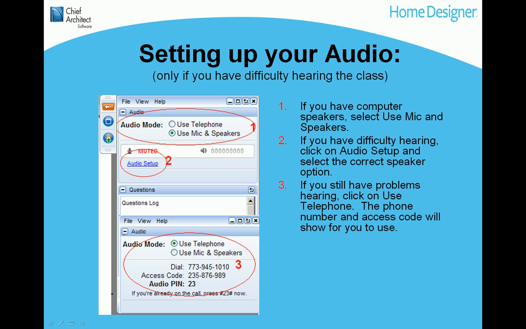First, we have our audio settings. If you do not see this larger area, it is minimized to a little icon that locates to the upper right-hand corner of your monitor. Select that orange arrow button, and that will restore the full control. Under the audio mode, the standard is use mic and speakers. If you're not able to hear me correctly through your speakers, double-check the volume on your computer, or select this audio setup link, and that will give you additional controls. You can also select the Use Telephone radial, and that will give you a new telephone number, code, and PIN if the speakers are not working correctly for you.